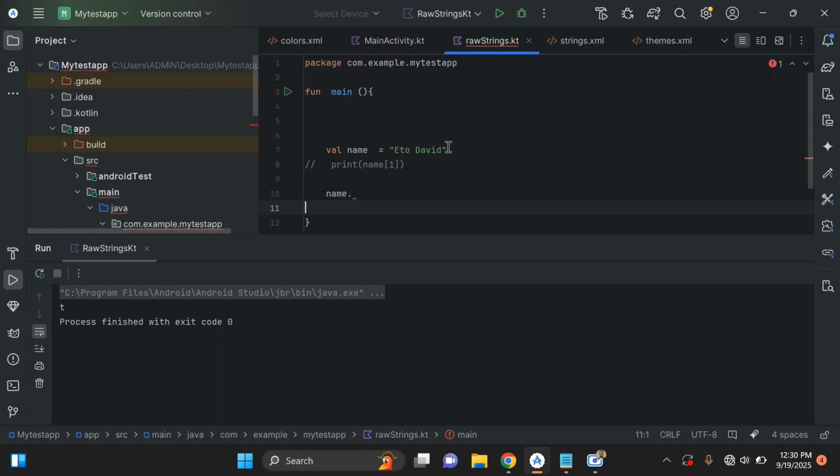We want to determine the length, and this is important when we're implementing features such as authentication in our application.